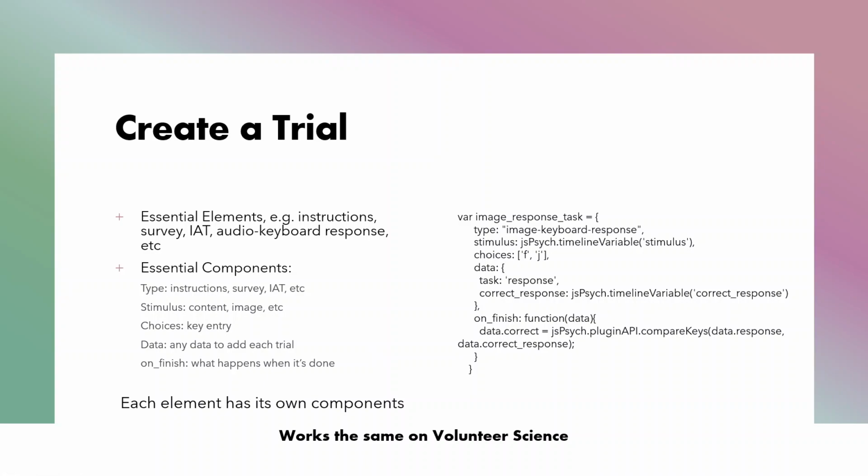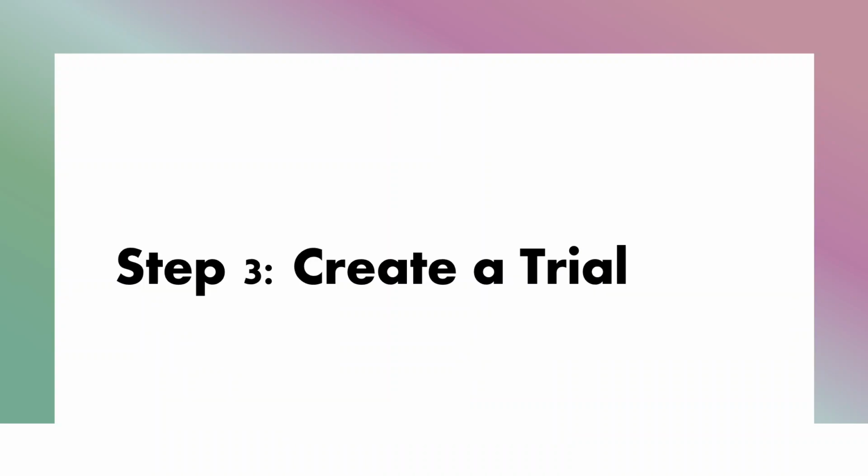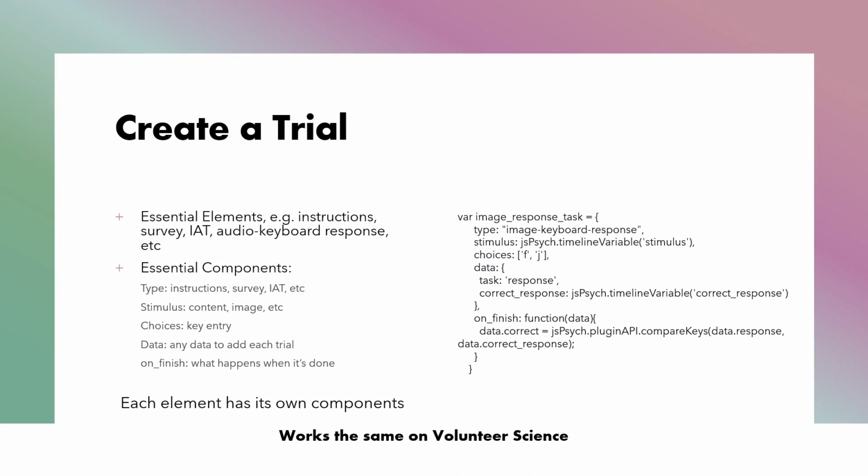So all of this stuff works the same in Volunteer Science. You don't have to do anything different when creating trials with Volunteer Science that you're not already doing here. So if for whatever reason you're pulling the image in here, make sure you're using attachment instead of IMG. But generally everything else is the same.